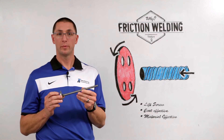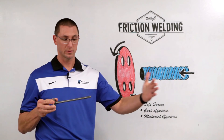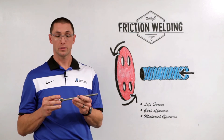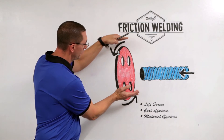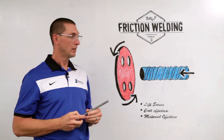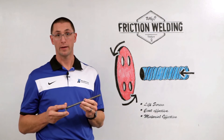Now you could make this out of a single piece. It could be made out of a forging, which would be really expensive, especially as this threaded rod gets longer. Or I could machine this out of a single piece of bar stock, which would need to be the same diameter of the flange. As you can see, you would end up throwing away a lot of material as you machine the screw out of that.